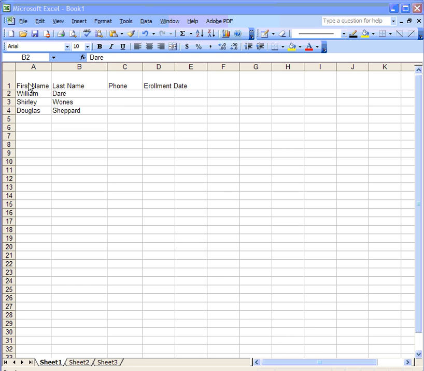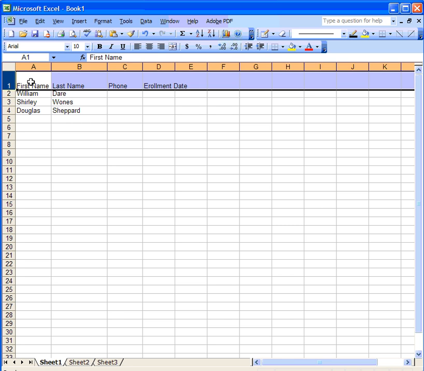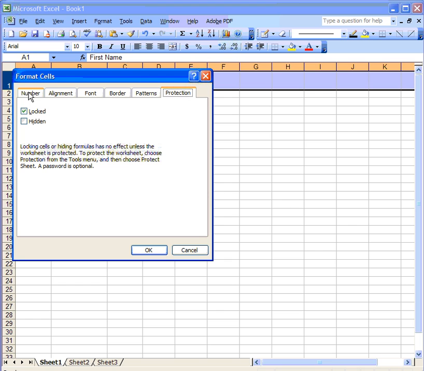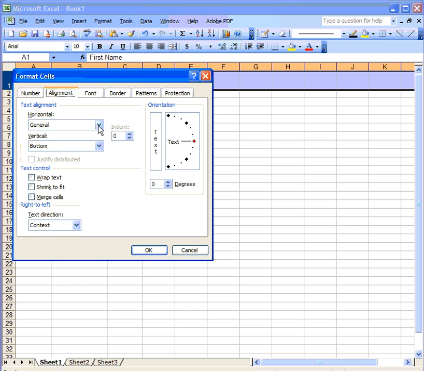In Excel, if you select the cells you would like to work with, let's say I want to work with the entire row number 1, I can go to the side and you'll notice the arrow, click the arrow, and the entire row is selected. If I right click and go down to Format Cells, I can do a lot of formatting in one fell swoop. For instance, alignment. I would like these to be aligned in the center and then in the center.